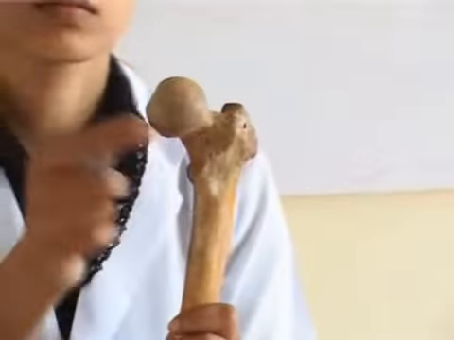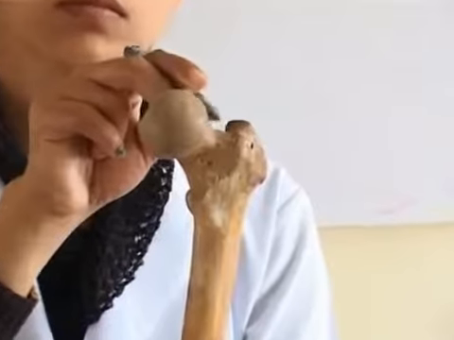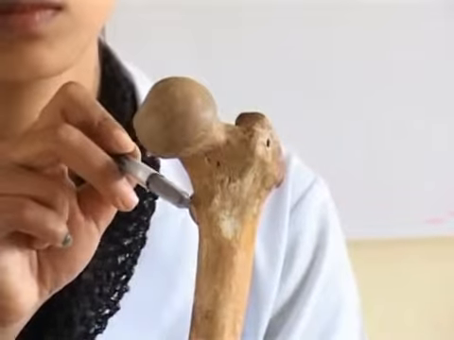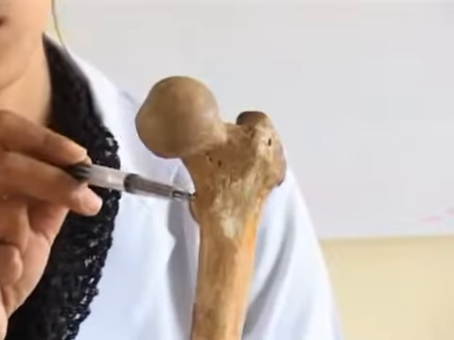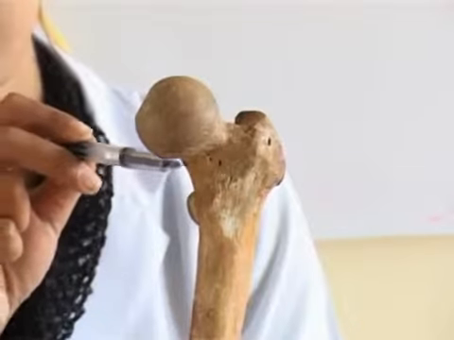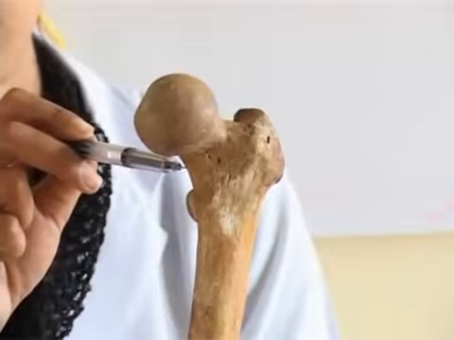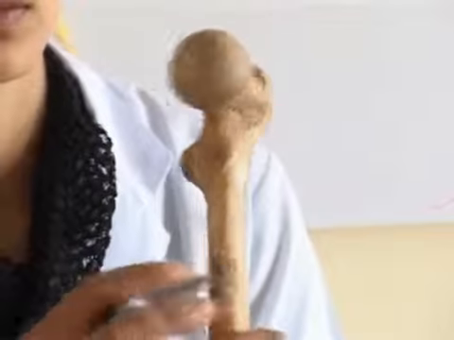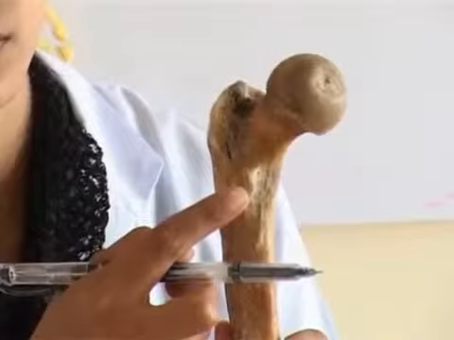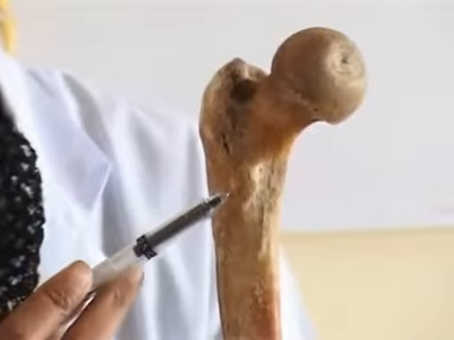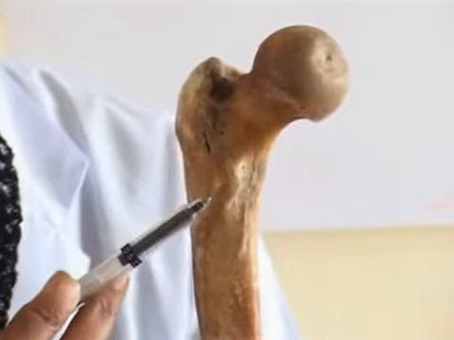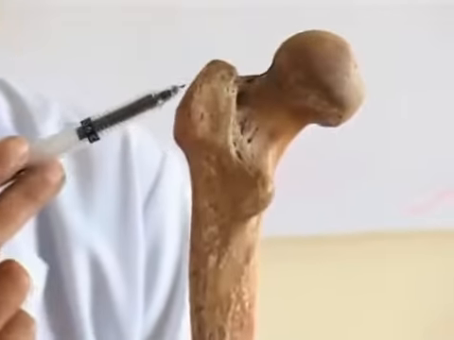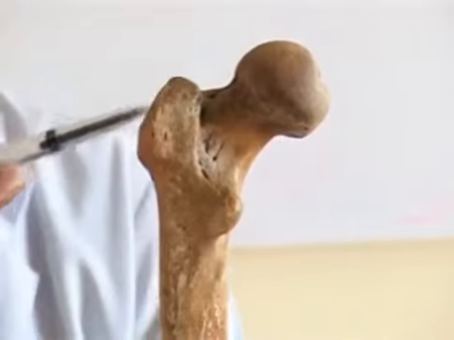Neck comprises an upper border and a lower concave border. This concave border is strengthened by a thickening of bone called the calcar femorale. The lesser trochanter: this is a traction epiphysis on the medial and posterior aspect of the neck. The greater trochanter: this is also a traction epiphysis.